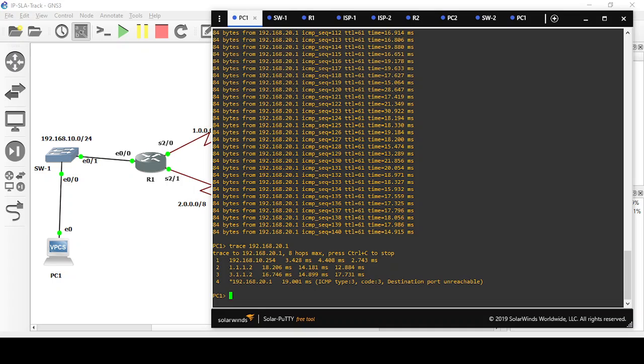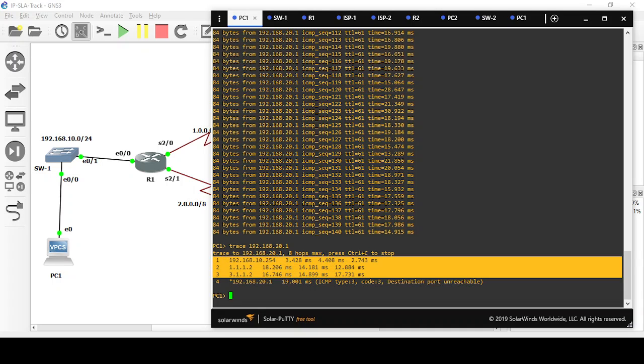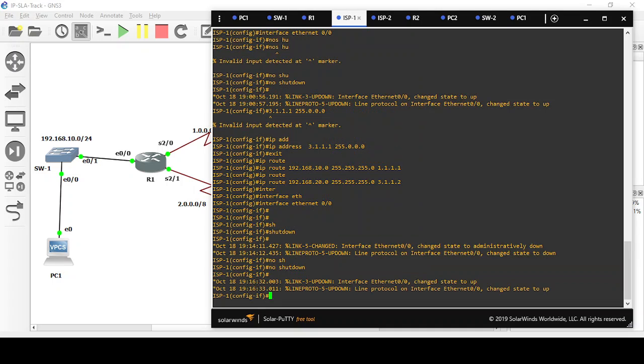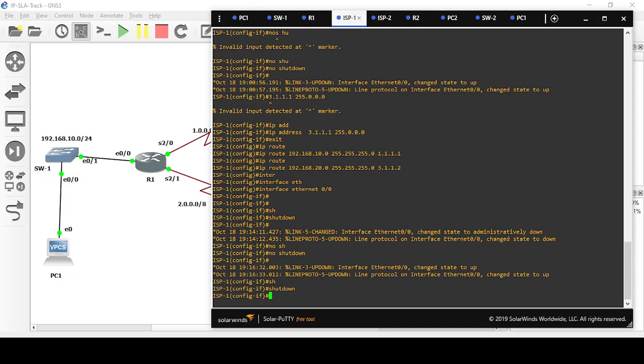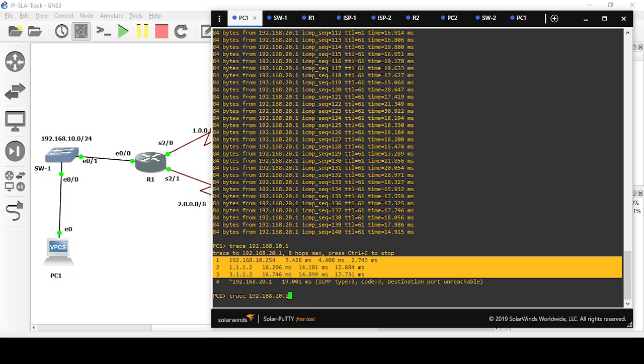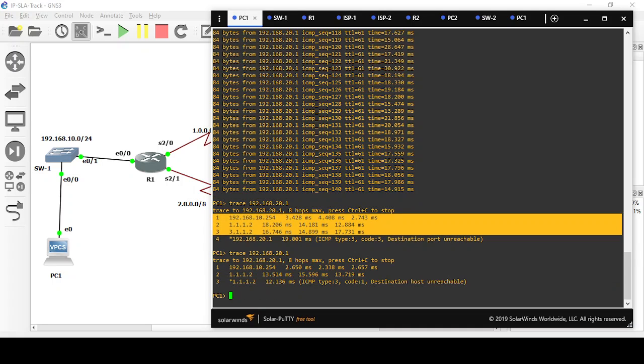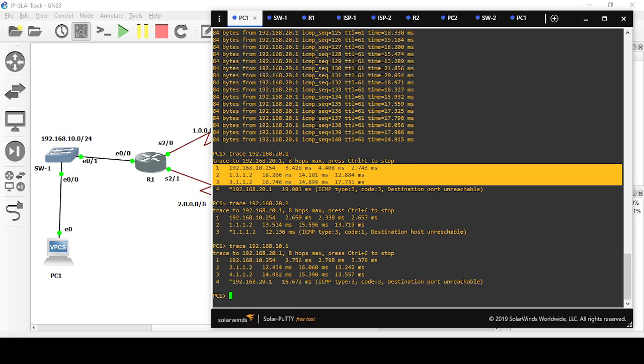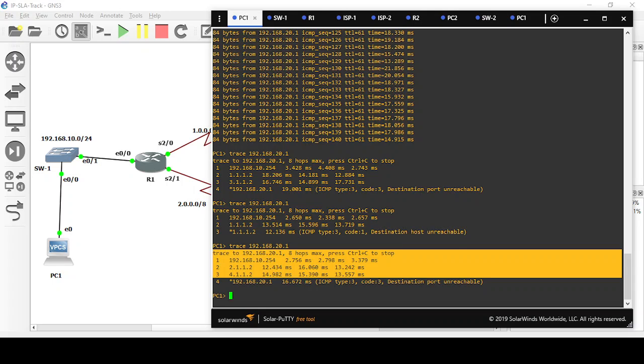It is from first link, primary link. As we will shut it down now, reachability would be through secondary link.